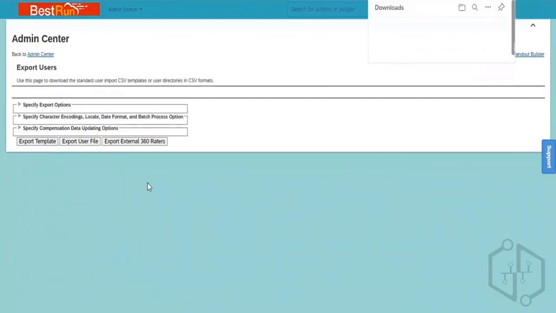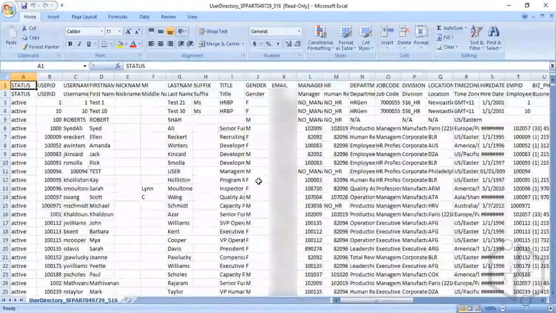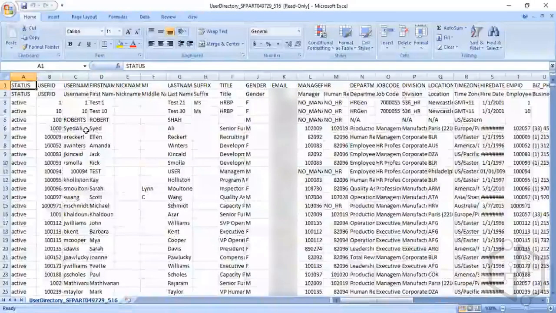So you can see user directory. Can you see here? A zip file is downloaded here. You click on this and then you can see this file. So this is the directory. This is the employee directory master sheet. How many employees have been hired or left, all of this will be stored in the employee directory. Here we can see all the employee directory.